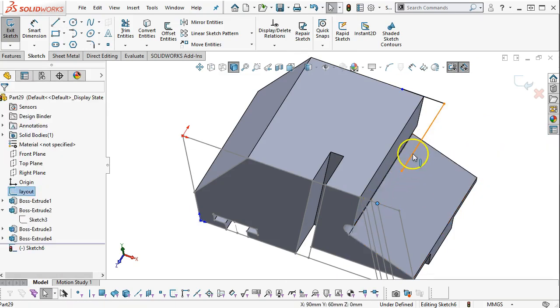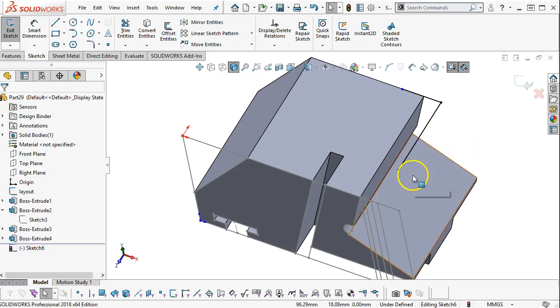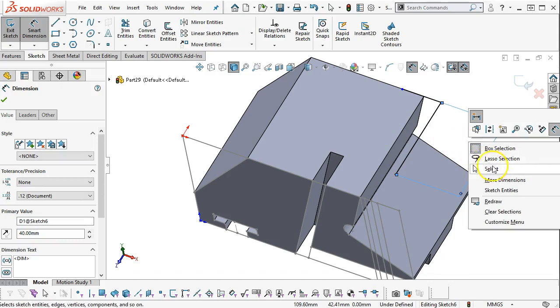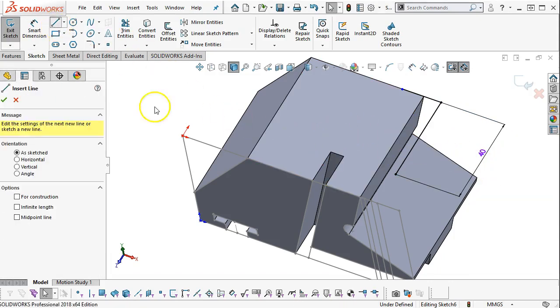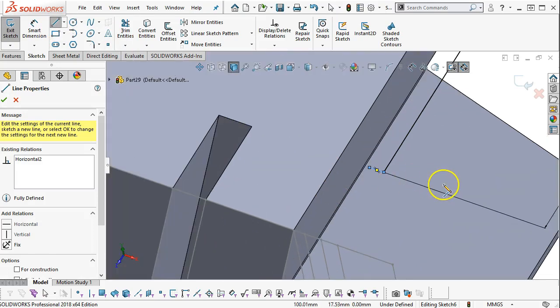Alright, so that was the outside. And make it coincident. It has a distance of 40. And then we can make the 2 or 3 millimeters across.